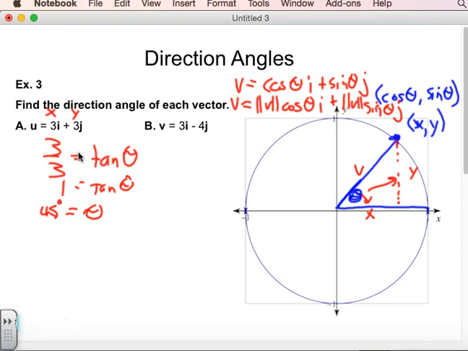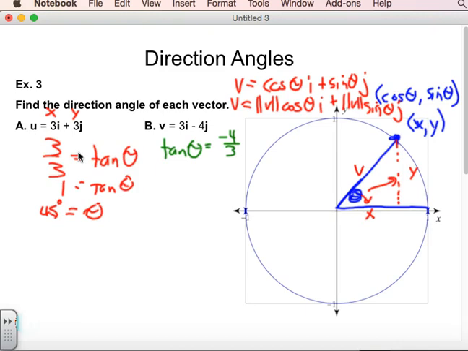Now, sometimes they're not going to be that clean. It's not going to be a value like 1 that is on the unit circle. And so then you'll have to use the arc tangent button on your calculator to figure out what value that's going to be. So let's look at part B right here. We've got the y value -4, so tangent theta equals -4 over the x value 3. This is an example of one that is not on the unit circle. So whenever it's not on the unit circle, you have to use the arc tangent feature on the calculator. So it's second tangent of -4 over 3. Of course, you want to make sure you're in degrees, so you get your answer as a degree measure.